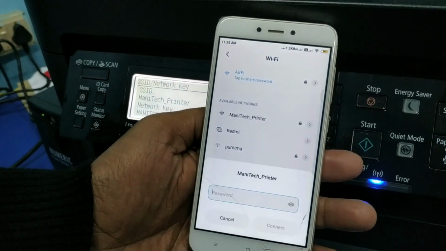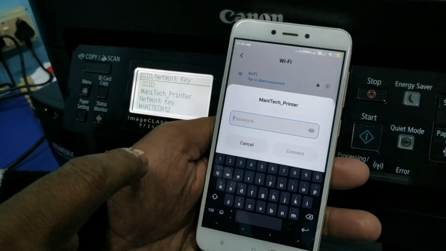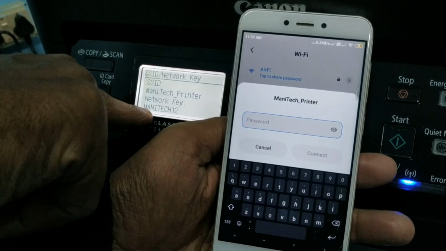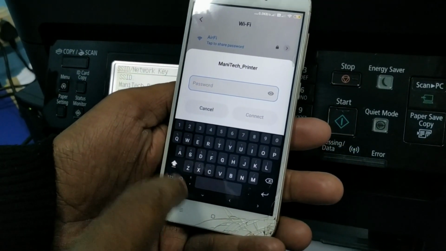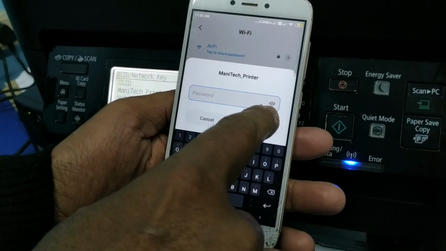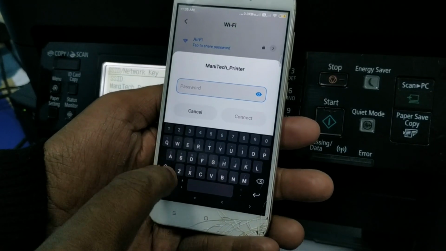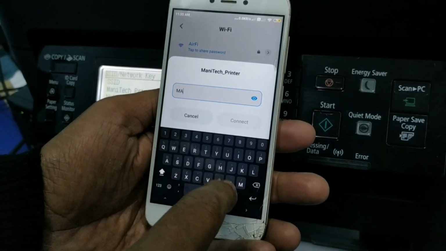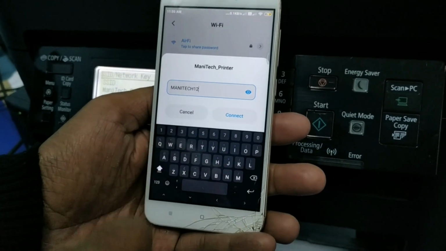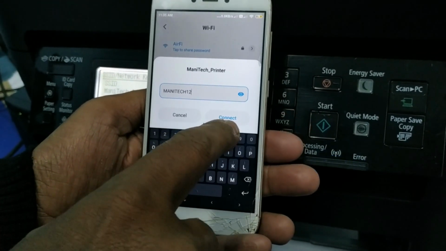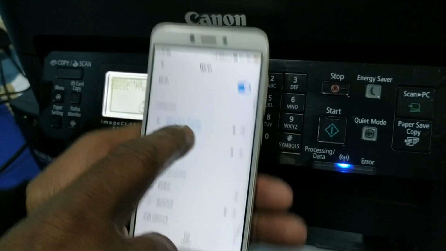Just tap on it, and then you need to enter the password, that is the network key. You will see this is your ManiTech 12. Now you need to enter the ManiTech 12. Press the eye icon to see the password. And after that you need to tap on connect button. Then you will see connected.